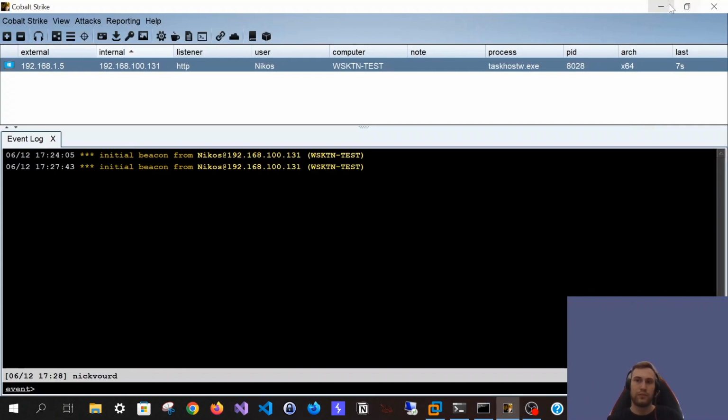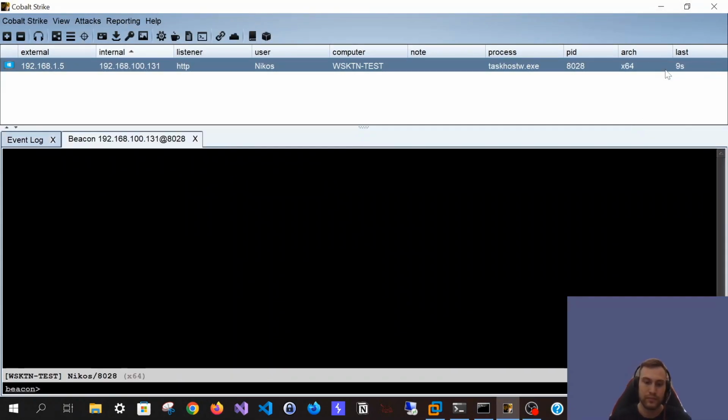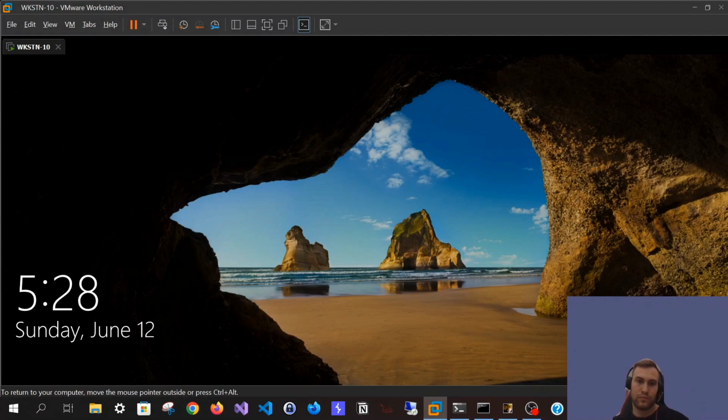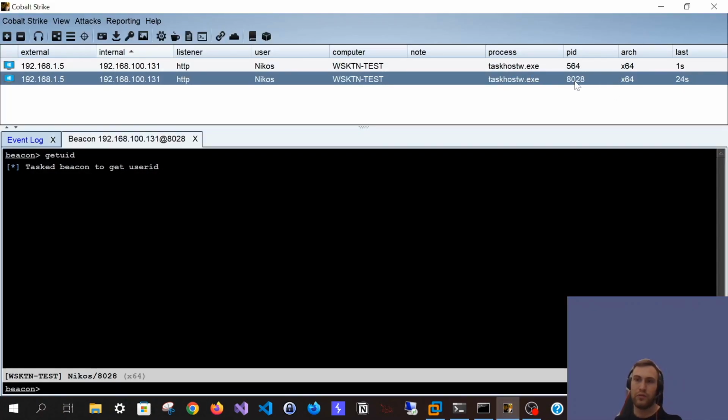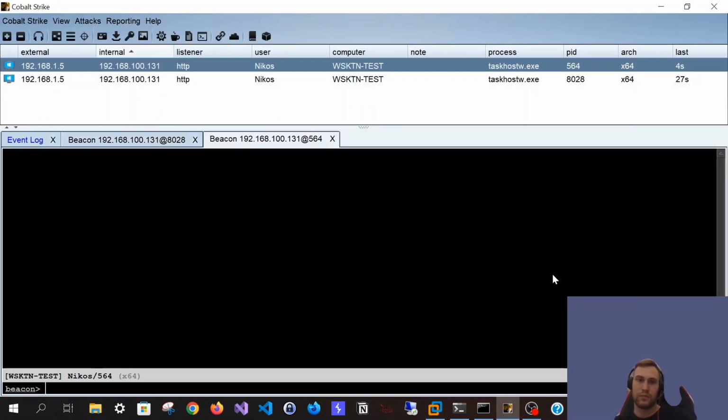The beacon stopped, as you can see. It doesn't work. The user will sign in again and a new beacon appeared. Every time the user signs out and signs in, we get a new beacon, and the old one will stop.